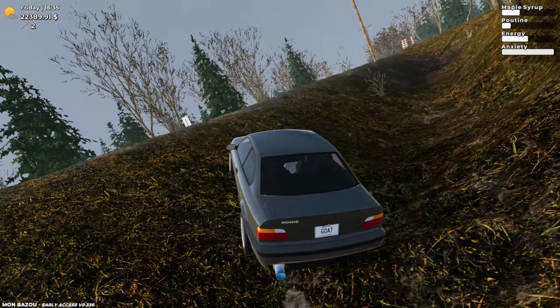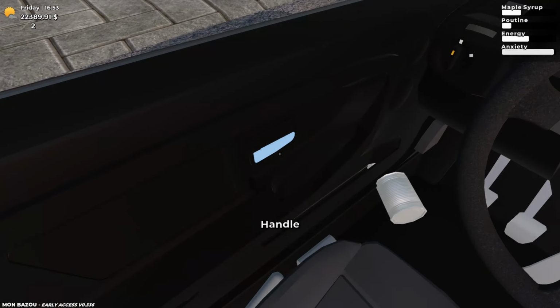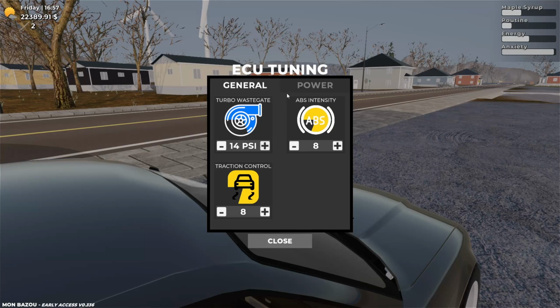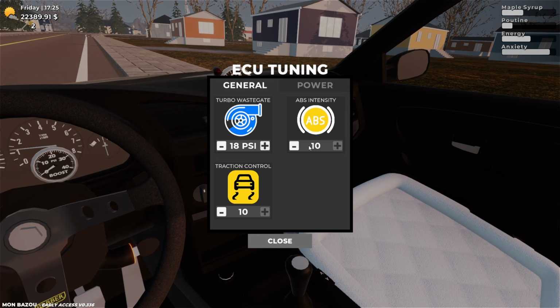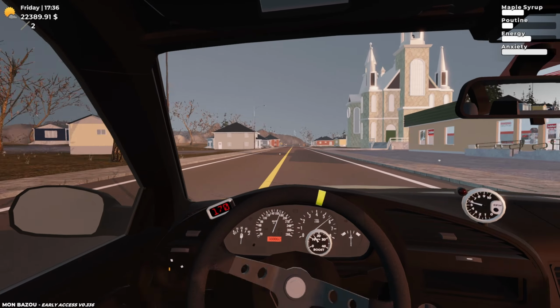I don't want to crank. Yes. All right, I want to do some adjustments. I feel like we could burn out a little bit more. Bump it up to 14 PSI. We will take this down, see what that does. And traction control, I want to turn that up, see what that does. I'm going to put it at 18 PSI. Okay, I feel like it's a lot better to control.